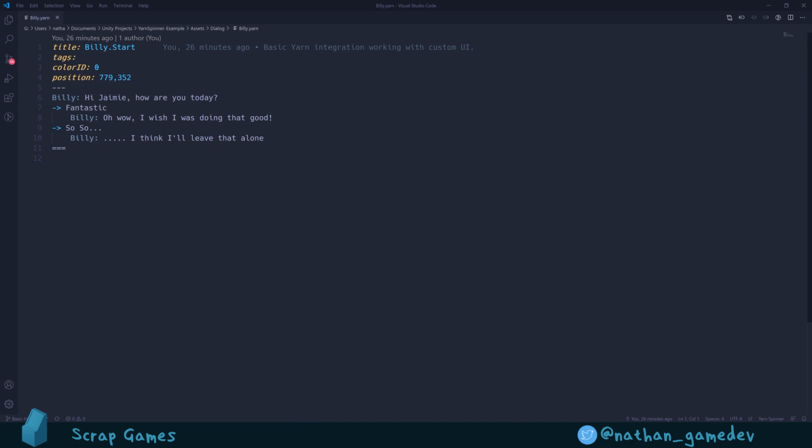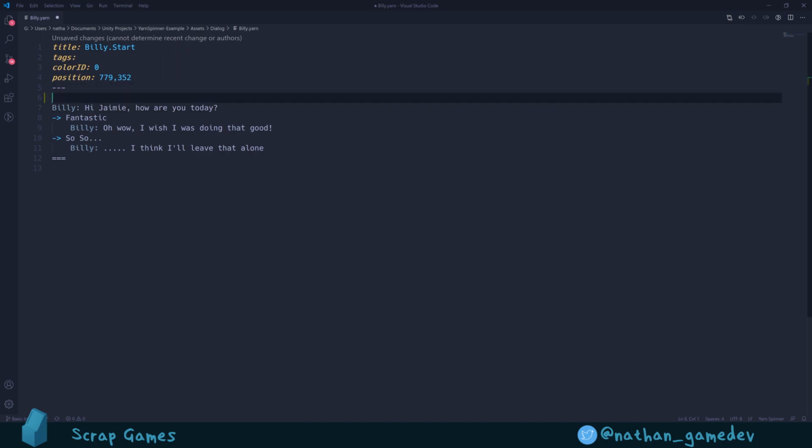Okay, so here's Billy's yarn file in Visual Studio Code. As you can see, here's the dialogue. For each line of dialogue, we want to run a yarn command, which is what we've just created, to set the speaker and to set the emotion. Now, to set a yarn command, you simply just do these two arrows, set speaker.